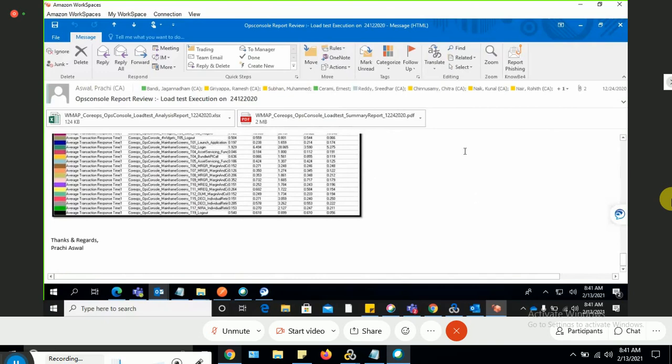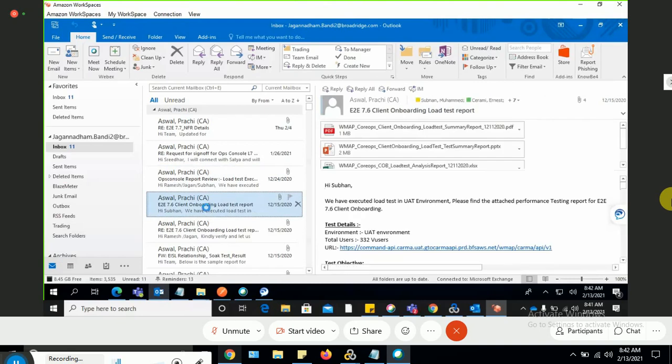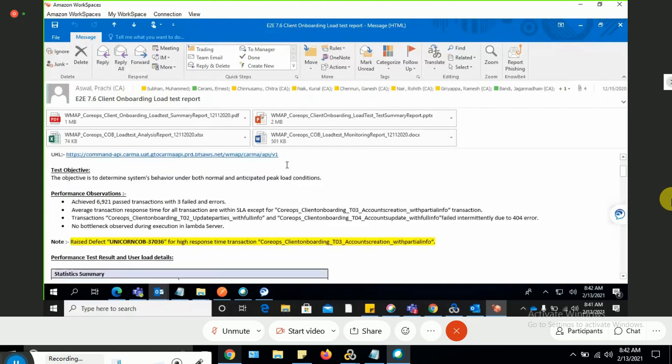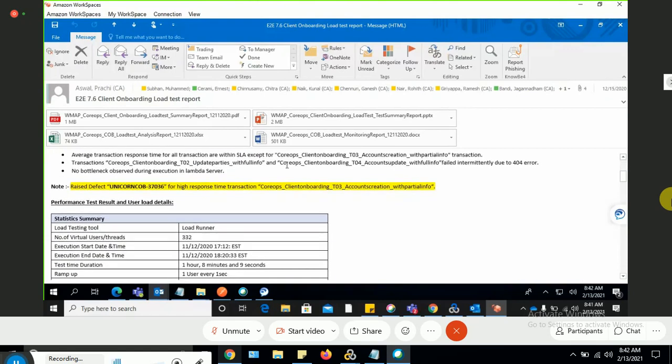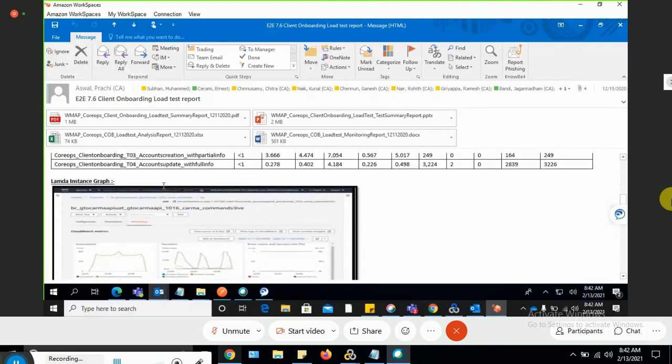Okay, for this application, we don't have any server metrics. Client onboarding. If you see here, client onboarding load test report. For high response times, we raised the defect, and similar things.